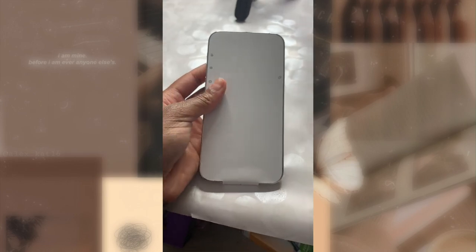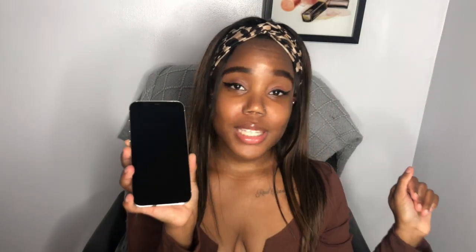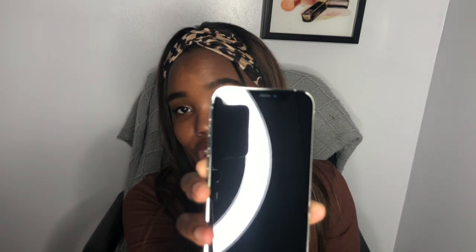Yo, this is nice. Y'all, look at it. This is how it's looking in the box. Oh my god, this is so gorgeous. I'm gonna take it out. Oh my god. Oh, everything's coming out with it. I'm gonna give you guys a nice look. All right, so now we're gonna pull this off and I'm excited. I'm scared. I got my fingerprints all over already, girl. But here we go. Look, this is a sexy phone, period. This is one sexy phone. Sorry that y'all see my ring light.